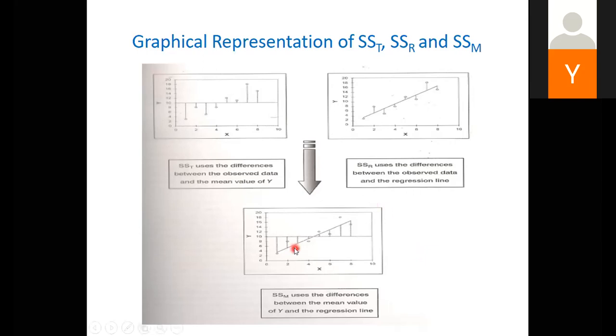So if you look at it, the total variance is gotten from the mean of y. They just mark a horizontal line representing the mean of y. When you look at these same points from the mean of y, they are averagely far, far, far from the line than the regression line. So the mean is the crudest model. The mean is very crude. If you use the mean to predict, in fact, you are just wasting time.